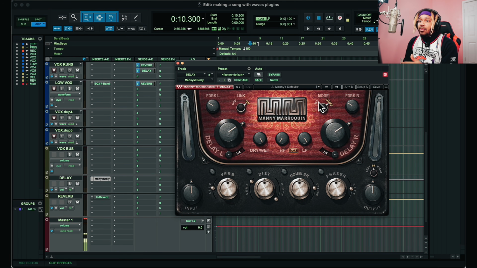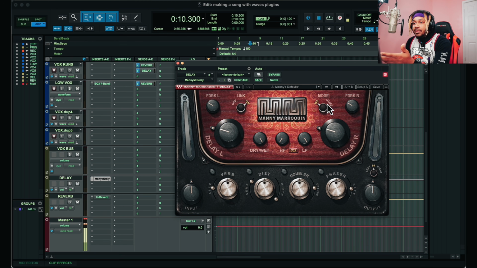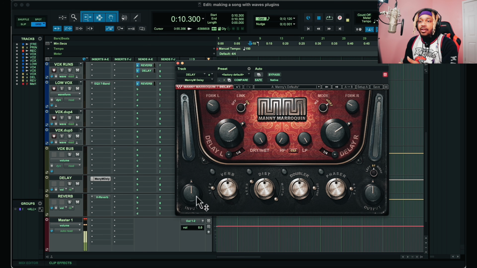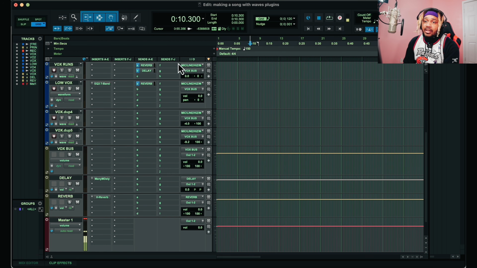It's completely up. We can do this right here, but it's easier if we do the host, because the host is going to automatically sync our timing. Then we can do left, right, and we'll do the stereo here, the input, output, everywhere. And we got presets in here. So the Mani delay, one of my favorite delays.